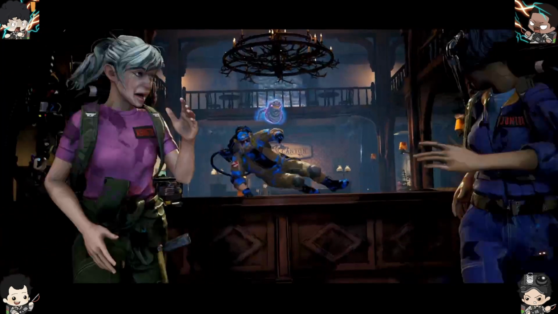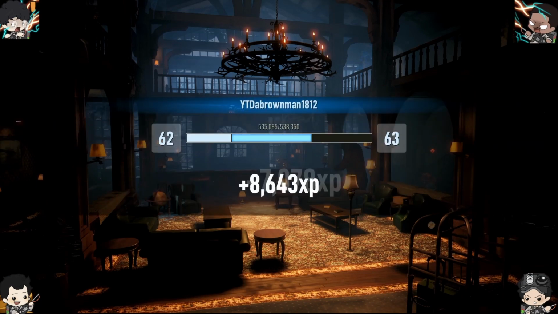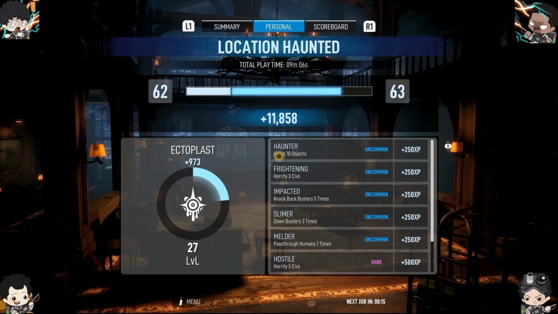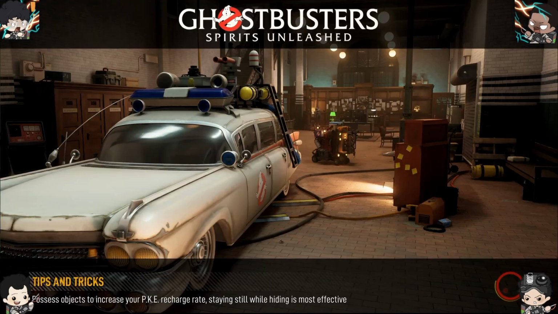So when the busters are attacking you, you want to go into objects. You can chain into objects. If your rift is under attack, you can go up, grab the rift, and put it into another object. You can also just drop it out in the open. But as you see, you can also gain ectoplasm level. There we go. And that's what you guys can do.